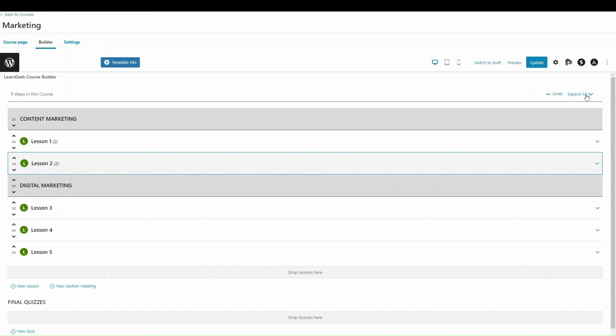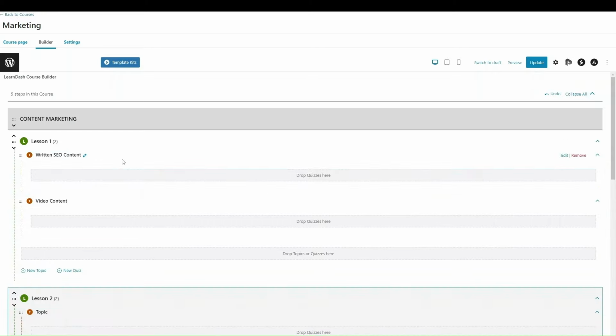It's important to note that not every course will have a topic within the lesson. Sometimes it's just one course with 5 lessons, and each of the course content is within these 5 lessons, and sometimes within those 5 lessons there's like 2 topics if there's a lot of content. It just helps break down the course a little bit easier, and it's really easy for you to rearrange these course topics and things like that.